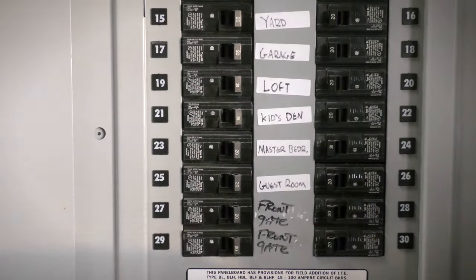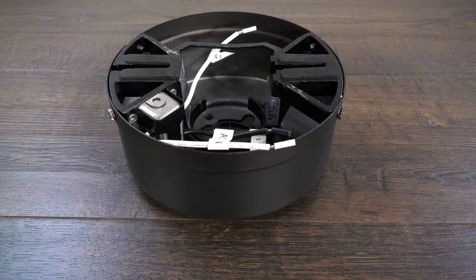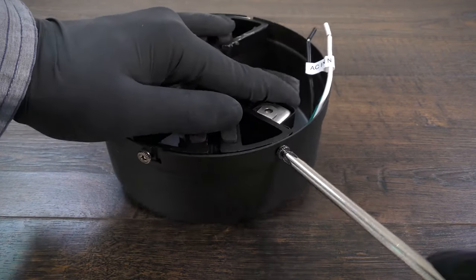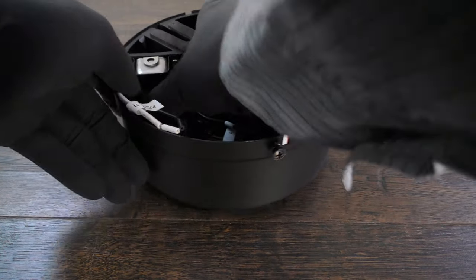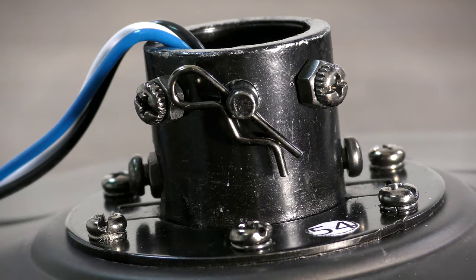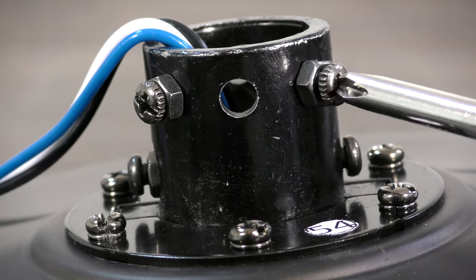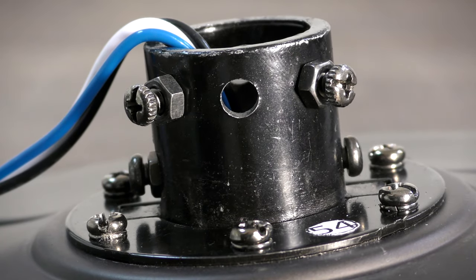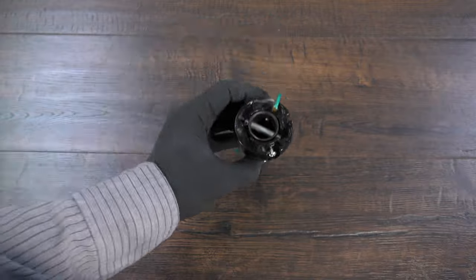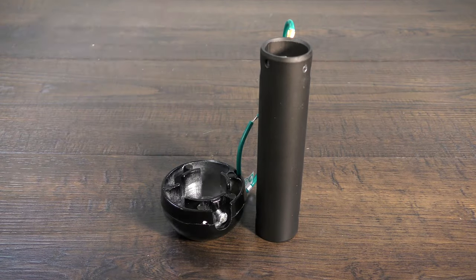Before getting started, turn off power at the breaker. Prepare the canopy by twisting and removing the canopy ring. Remove the two non-slotted mounting bracket screws and loosen the remaining two slotted screws. The hanger bracket can now be removed. Repair the motor coupling by removing the clevis pin and cotter pin. Loosen the two collar set screws. On the hanger ball downrod assembly, loosen the set screw and lower the ball off the downrod. Remove the cross pin and the ground lead.